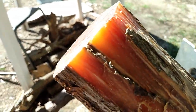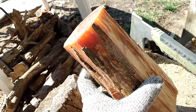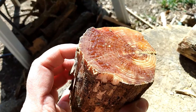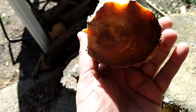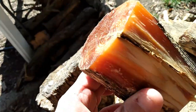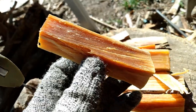Look at that fiery color. Golden goodness. It's one beautiful piece. This is some beautiful fatwood. Ain't that beautiful? Beautiful fatwood. Absolutely beautiful.